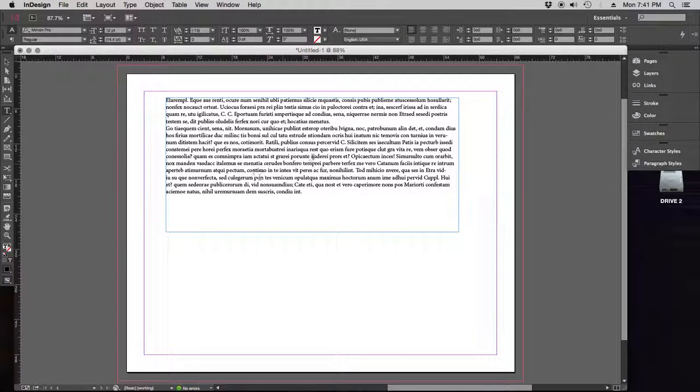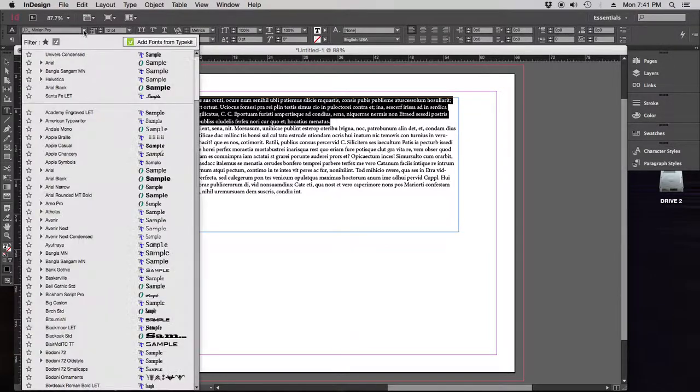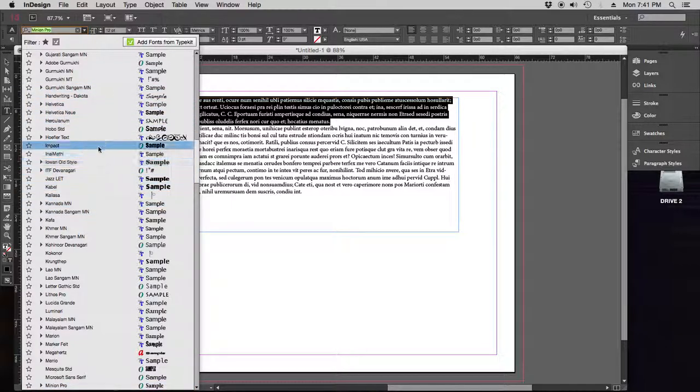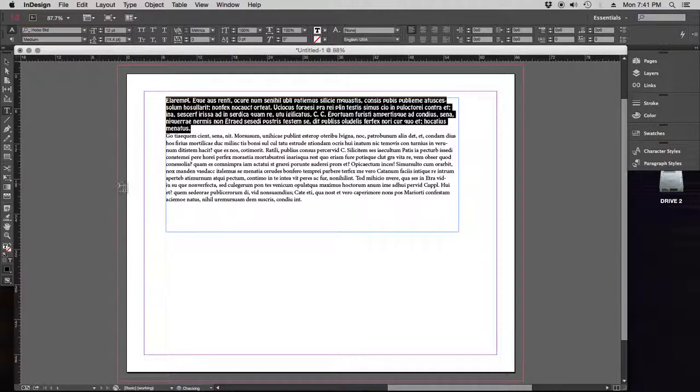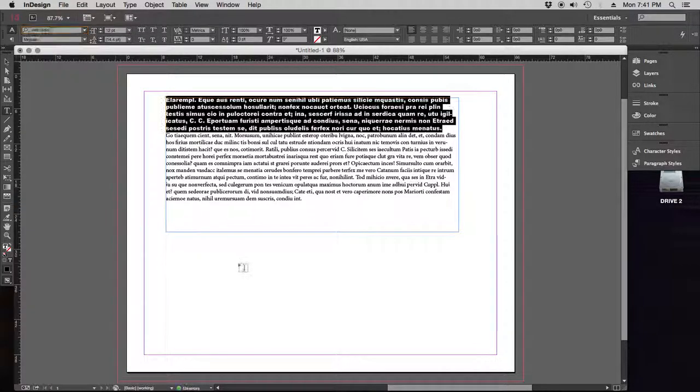All right, a couple of things up here. I'm going to double click inside my text box and highlight some text. Most of the shortcuts for your text are up top in your property bar, your property inspector. Here you can choose your fonts, obviously. I could choose a crazy font for this, like Hobo Std. That's a terrible font. I could choose whatever you like here. You've got your bold, etc.